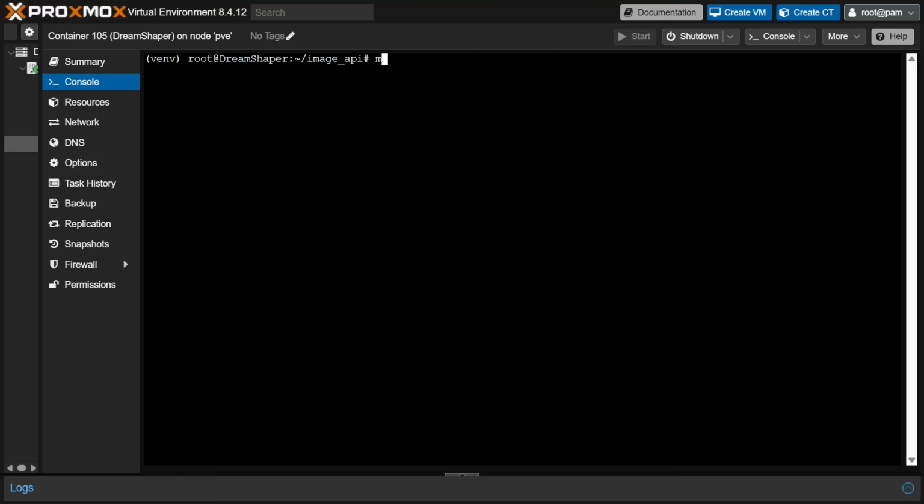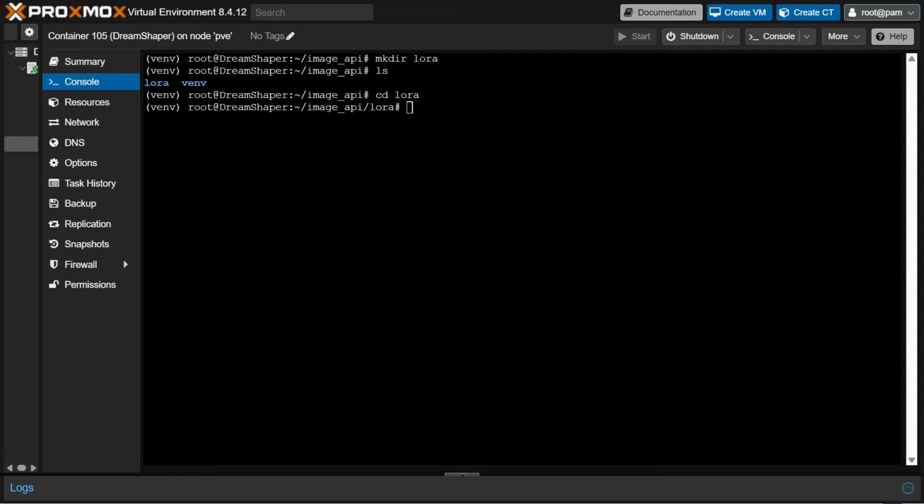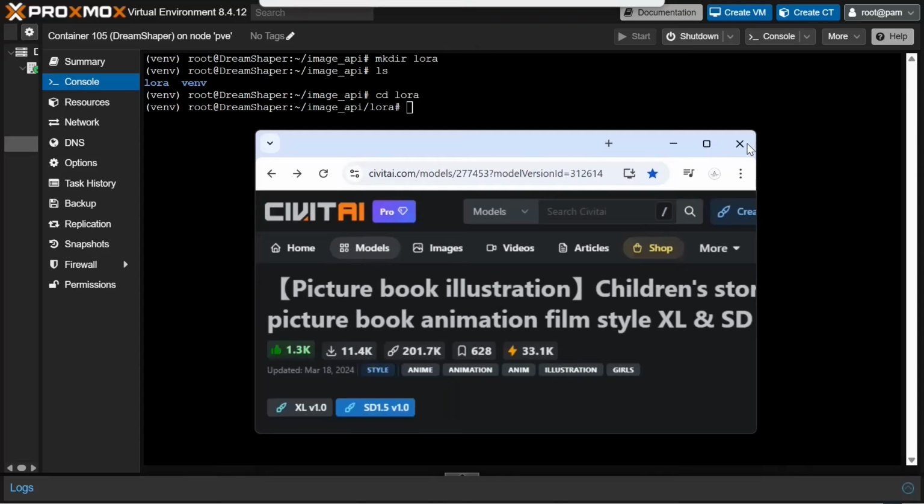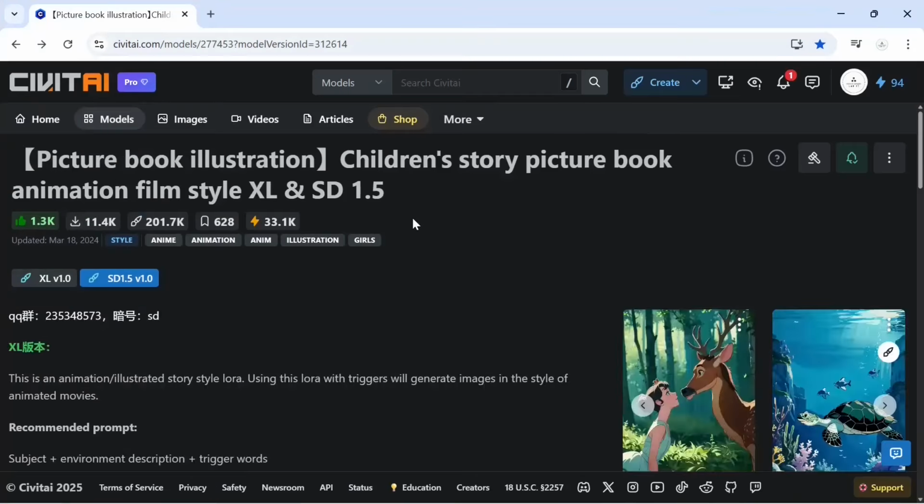For that, I'll create a new directory, the LoRA folder here. And now let's download our low-rank adapter, that is nothing but our LoRA style. For that, we will download a safetensors file, that is the JCartoon safetensors. I will be sharing the URL with you also, but let me show how it looks.